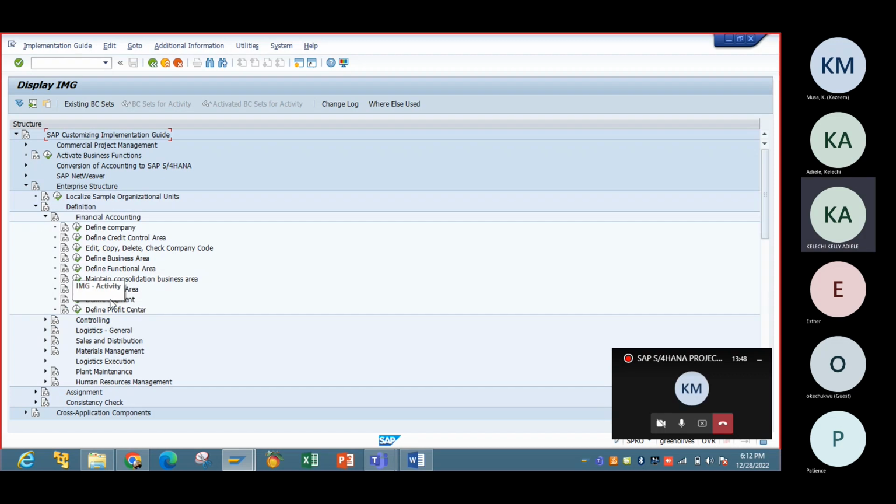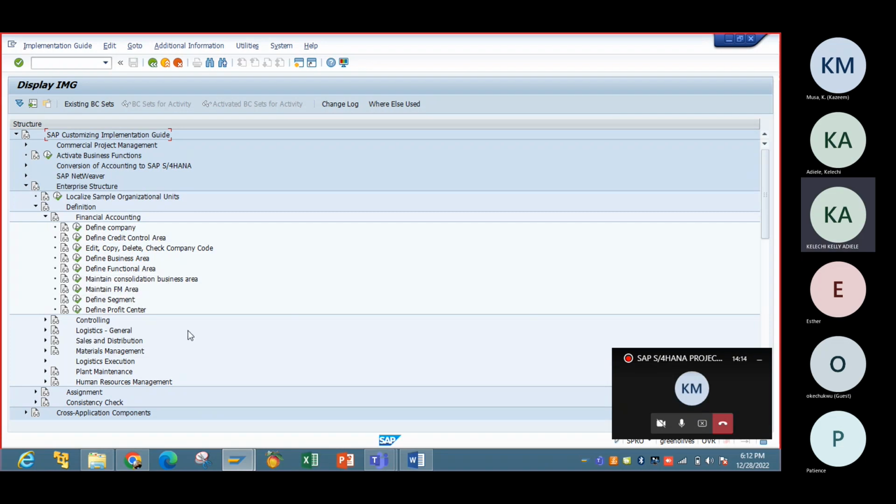Also, if you have the ECC system, this is the same process. When we get to the place where the changes are, I will also let you know. But if you also have the ECC system, this didn't change. Right, so we're able to define some of these areas, and that is where we stopped.